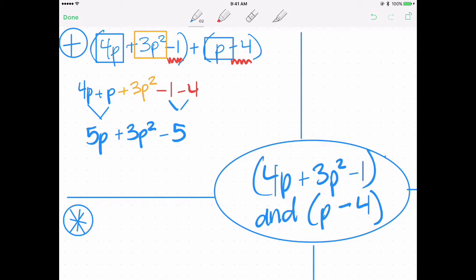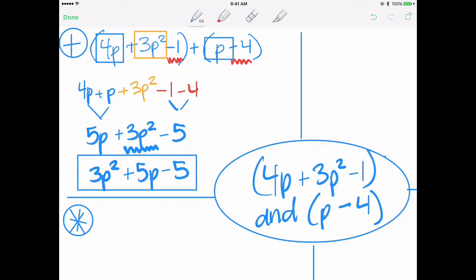And we're almost done. We just want to make sure that we're in standard form. So the biggest exponent goes first. So I have 3p squared plus 5p minus 5. And that is how we add. We just do combining like terms. Right? So probably the most simple out of all of them.